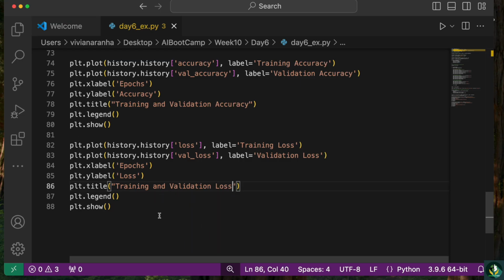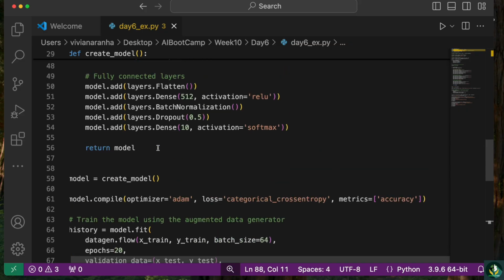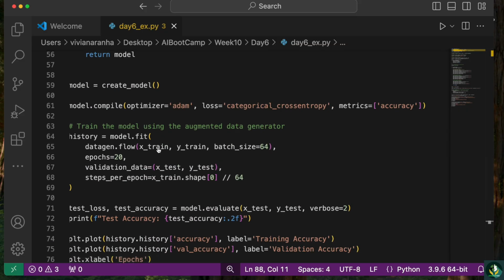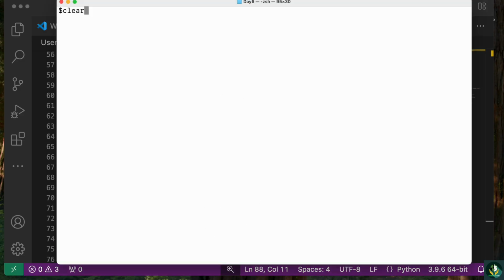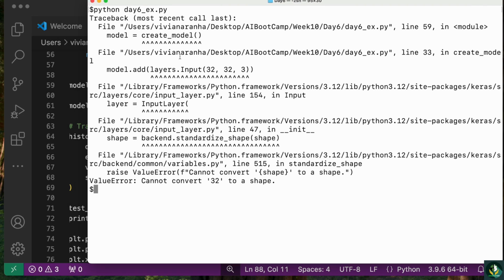So it looks like I have everything here that I need. Hopefully there's no typos, but we'll come to know. So I'm going to go ahead and run this code. I'm going to say python day6 and run it. As you can see, it will probably take some time to start up because the CIFAR data is pretty large, and as it looks like I have some error here, layers input.